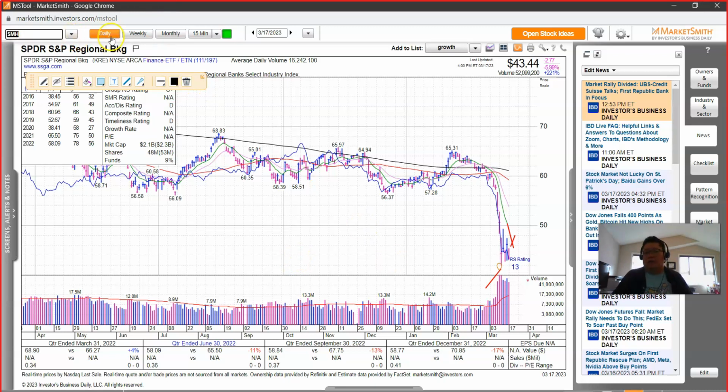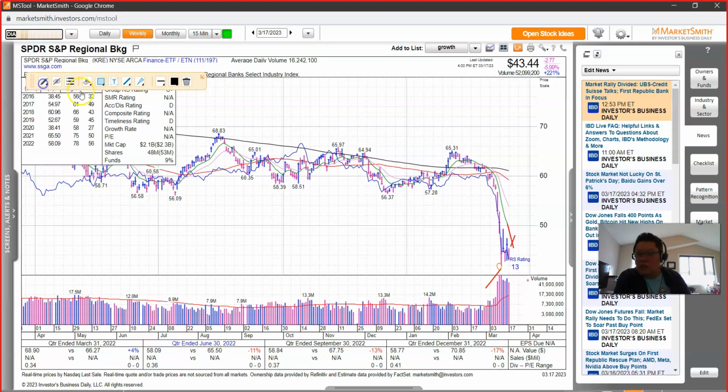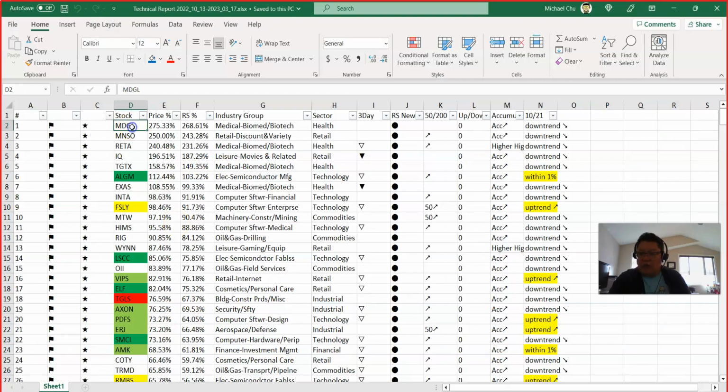But anyhow, let me bring up the chart. I don't know why it's not working right now. The markets may have been having issues since last night's upgrade. Anyhow, we'll get it loaded sooner or later. Let me try another stock. Sometimes it just gets stuck on a specific stock. Nope, the whole thing's not working right now. Okay, so this list here. Before I go down this list, is there anything you want to look at specifically?